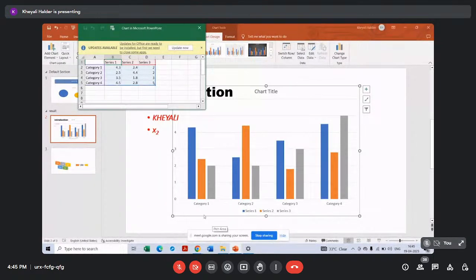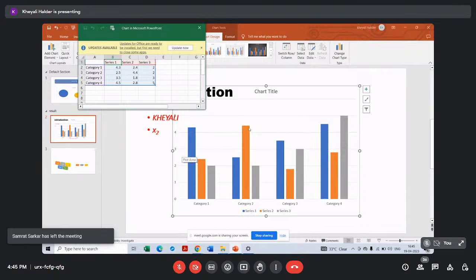Suppose I consider it as an x axis and a y axis. All the categories are mentioned on the x axis, and the series is the data presented on the y axis. Whatever categories and data you have, you arrange your data accordingly, and you will observe the chart change.